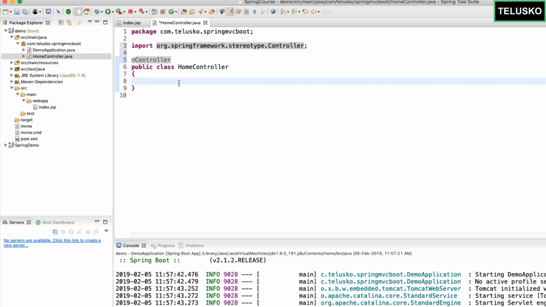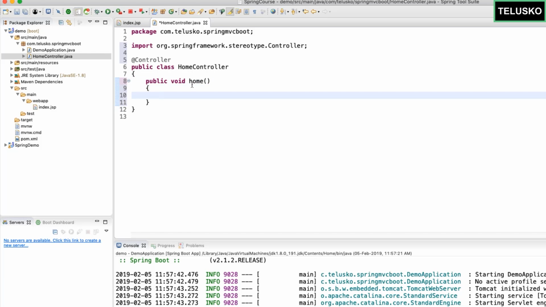Now whenever you call this controller, you have to perform certain operation. When you say operation, that means we need a method. Let's create one. So I will say public, and this method name will be, let's say, home. Of course, you can have a different method name, but that's fine. Let's keep it home. I want to call this method home, which will simply print. As of now, I'm not calling any JSP. Let me just check if this method is getting called when I call the home page. I will say home page requested. That's it. Nothing much, I'm just printing home page requested.